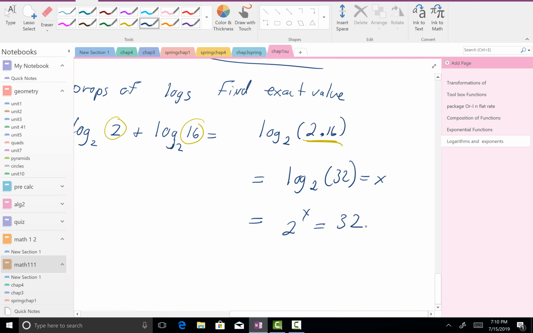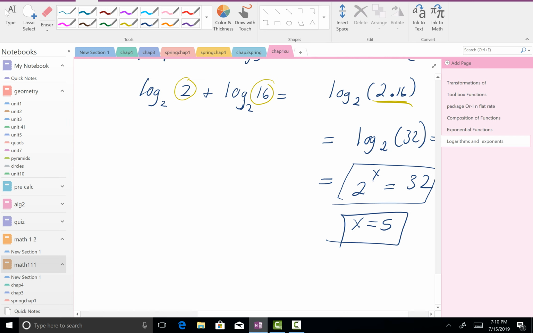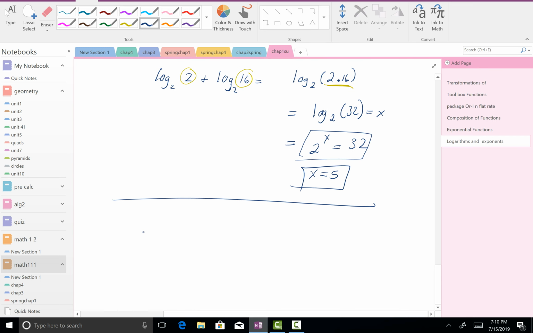Again, these are always going to work out because they're in the book and they're supposed to work out. So 2 to the x equals 32. I'll just count. So 2, 4, 8, 16, 32. So x has got to be 5. Okay, and there's the exact answer. The other one wouldn't have worked out because it was a base of 5, and 5 wouldn't have worked. Okay. So we're using the properties of logarithms there and the definition. So you're still using the definition.